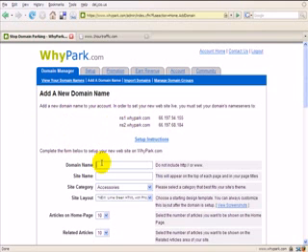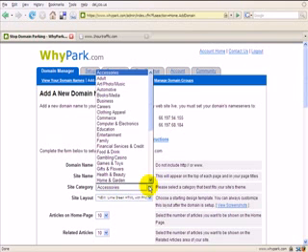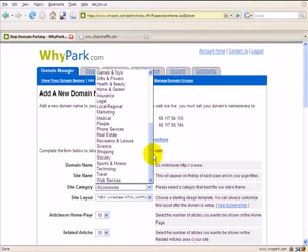Now the second step is simply setting up the site. First thing it wants is the domain name without HTTP or www. So my site is onehourtraffic.com. You can see I've already been practicing. The site name, let's go with 1 Hour Traffic. The site category. What's your site all about? Well, mine's all about web services, so I'll choose that one there.